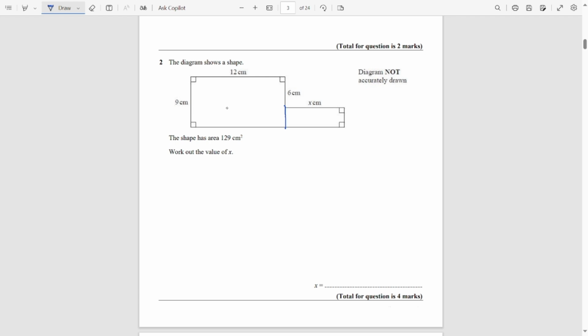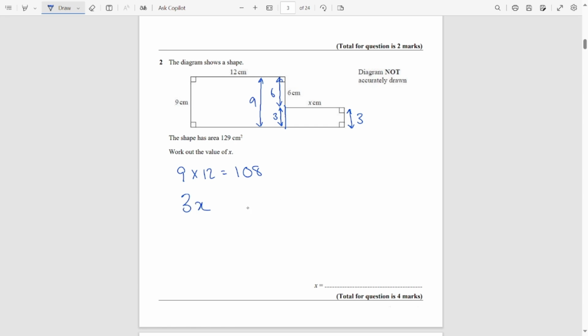And so for the rectangle on the left, the area of that is 9 times 12, which is 108. And then for the area on the right, this rectangle, this is x times whatever this distance here is, which is not immediately obvious to us, but we can work it out because we know that the full width of this rectangle here is 9, and we're also told that this part here is 6, which therefore means that this part here is 9 minus 6, 3. And so then the area of this rectangle is going to be 3 times x, which is 3x.